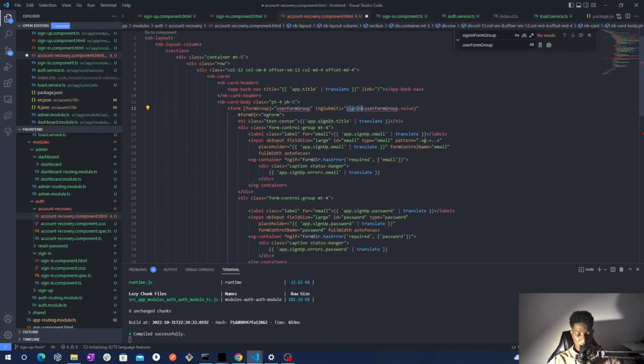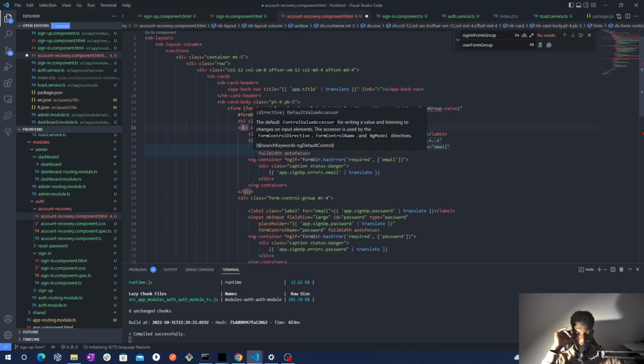And we say send account recovery link. So after that we will just rename this one account recovery and then we will remove the email.